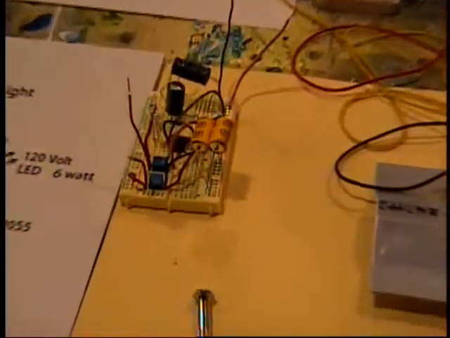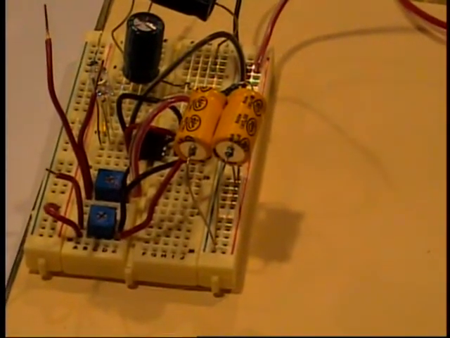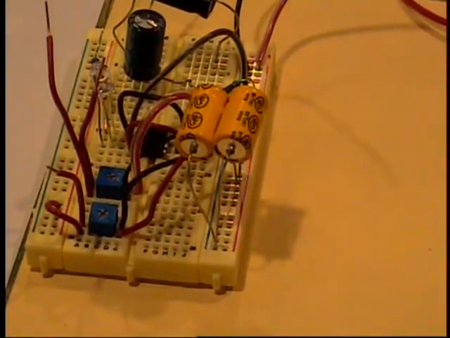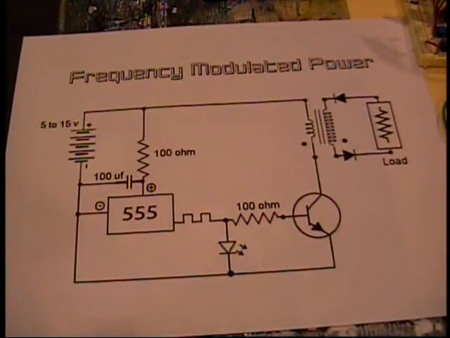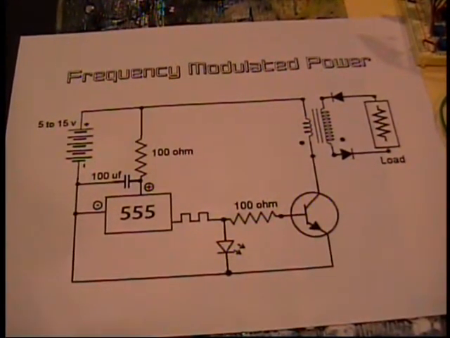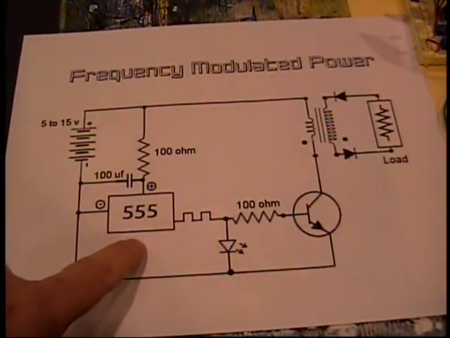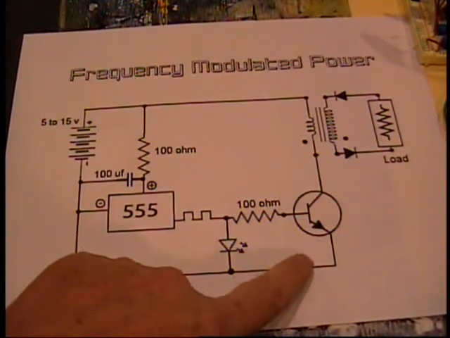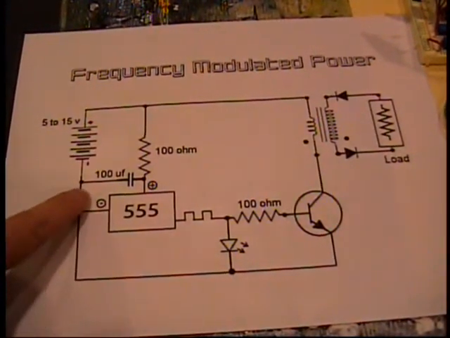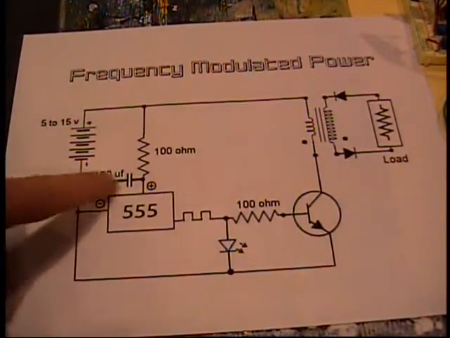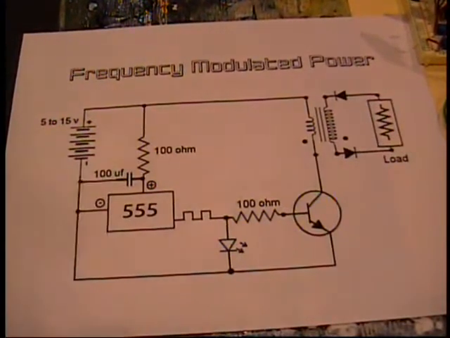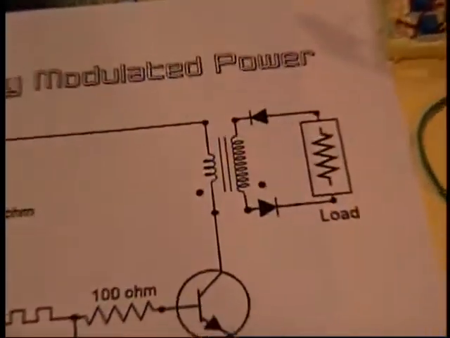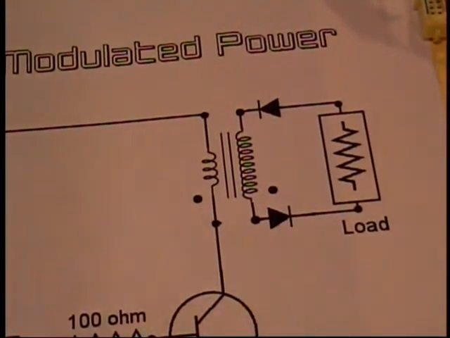We're going to use a timer to turn the transistor on and off to see if we can't get the amperage down and maintain the quality of light. Now we're going to try to modulate the frequency going into the circuit. The circuit is now being driven by a 555 chip—just a timer sending square waves through a small resistor to the base of my transistor to turn the circuit on and off. The capacitance and resistance over here are just to buffer the power input.